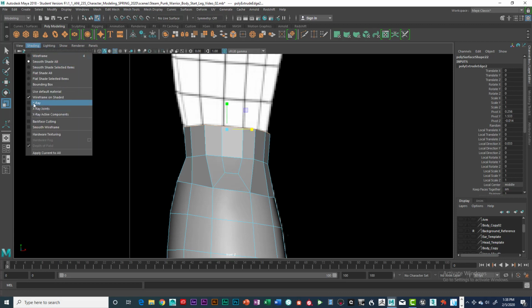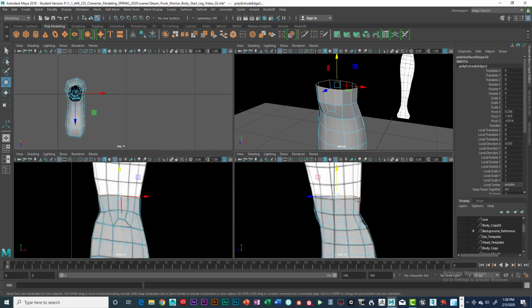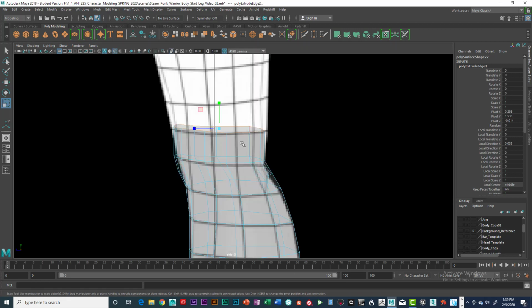I'm going to go ahead and go back to shading and X-ray. Again, the top part is going to follow this line right here. Okay, I'm going to go ahead and move that over a little bit. I'm going to go to the side view and scale that up. You can see that I'm not clicking on the center to scale, I'm clicking on this. Okay, it's a non-uniform scale in Z.